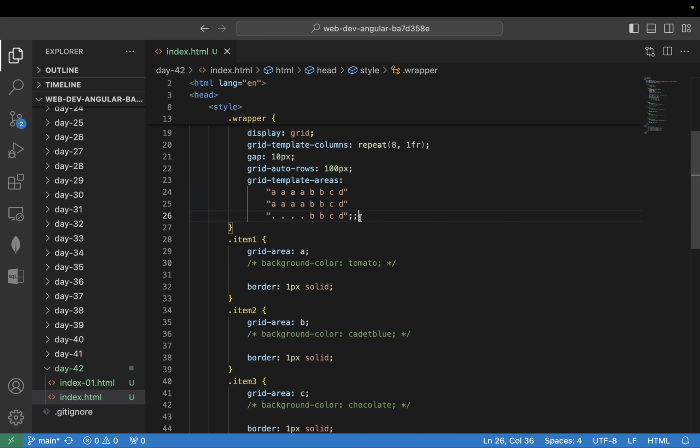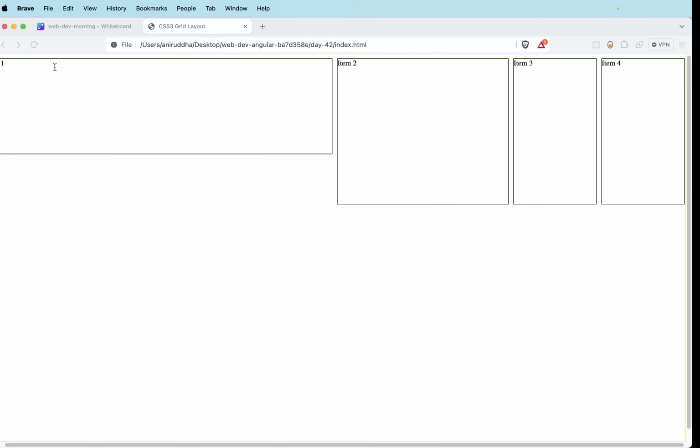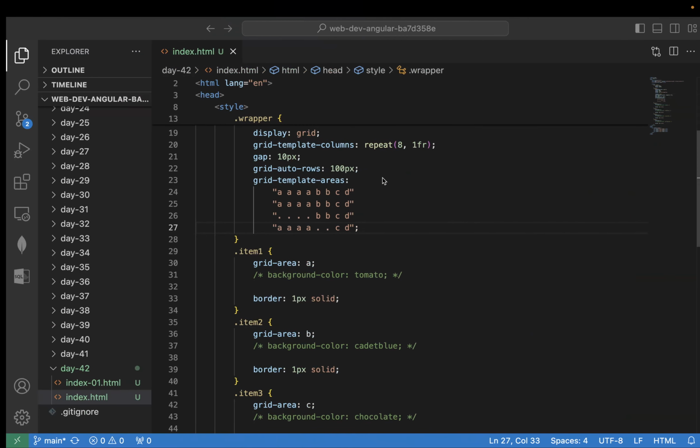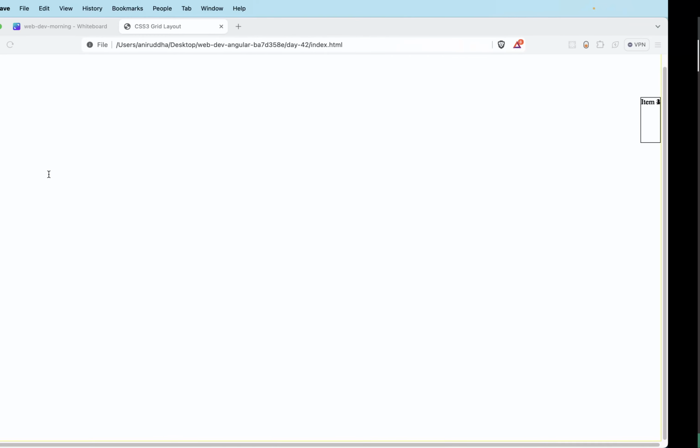I would be having A, A, this dot, C, D. Something is missing. Or just make it like this.